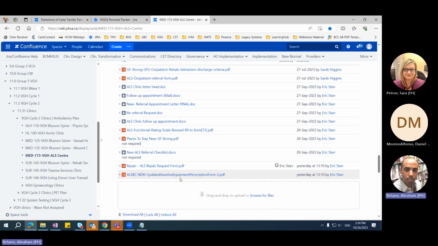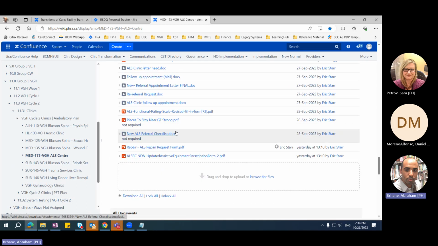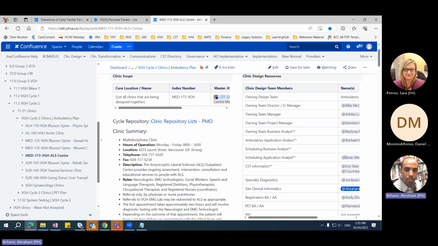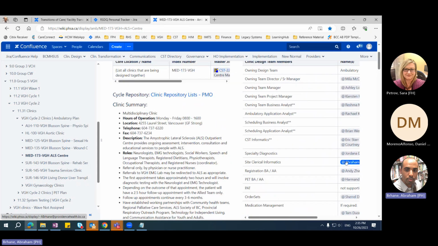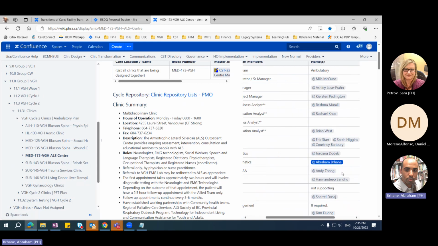Sometimes documents are missing from this list at the bottom because they have only sent them by email and they're not on the page yet. So it is also useful to know who you can reach out to if you're looking for something and it's not here. Each page will list who's assigned to it. So you'll have all of your CIS contacts here. The Reg BA contact is here as well. Person from Osween's team is also listed.